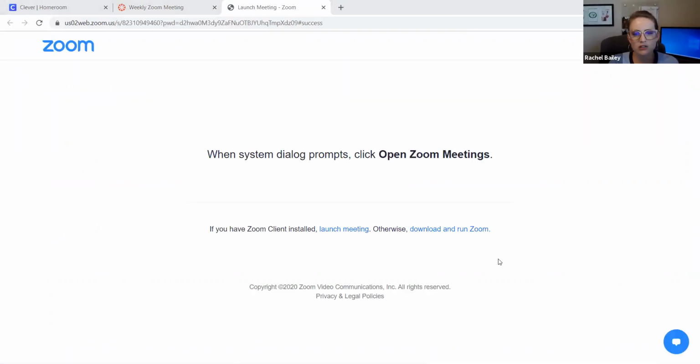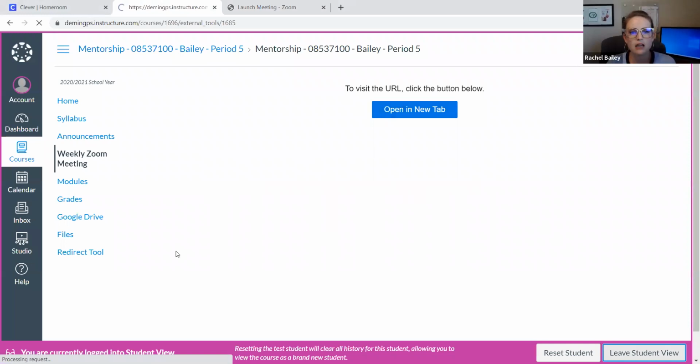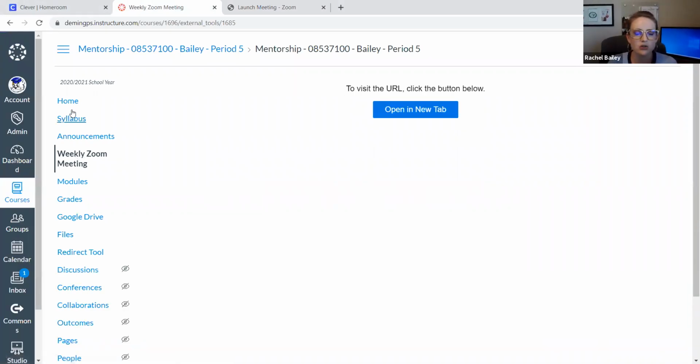Okay, it says I'm already joined. Yes, I know that. No, I don't want to. And then see it says here join a meeting, or sign in. And in this case, I am already hosting a Zoom meeting, so I can't go ahead and sign in. But this is how you add that external link. So you can do this for anything, any website you're wanting students to have easy access to. You can add an external app here on the side.